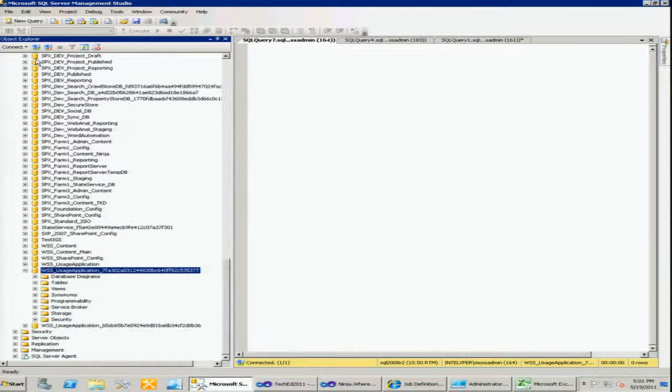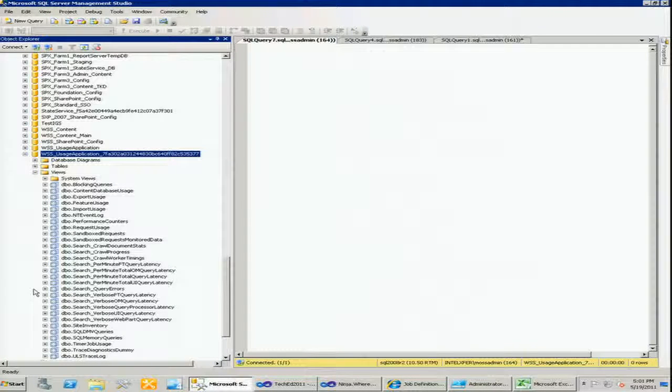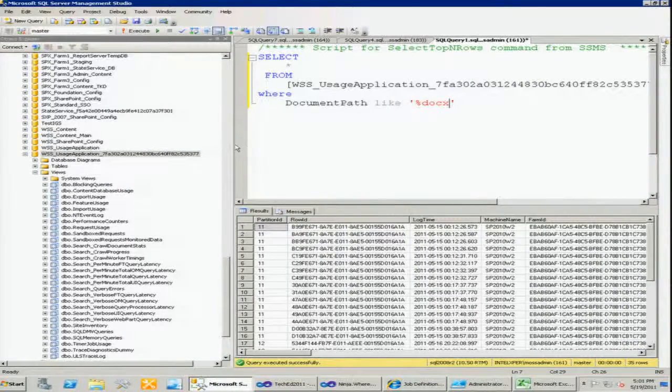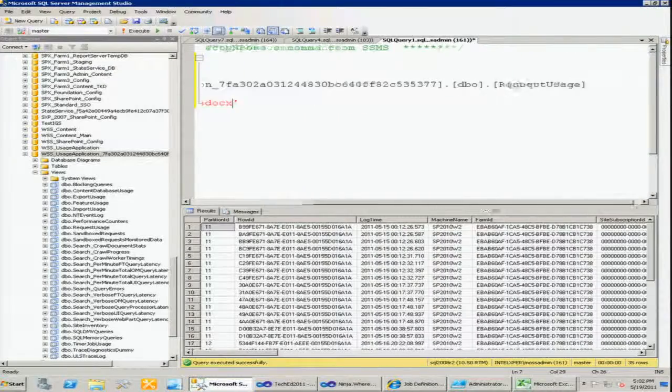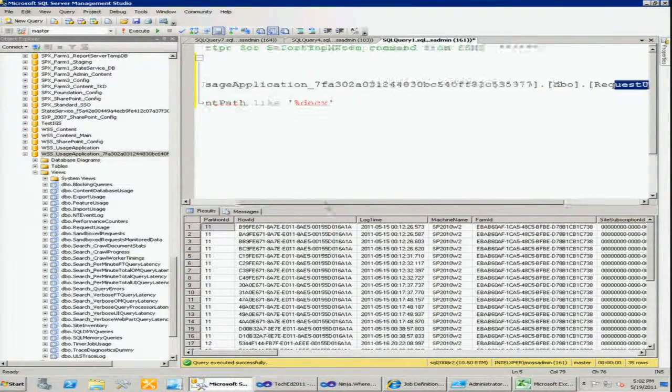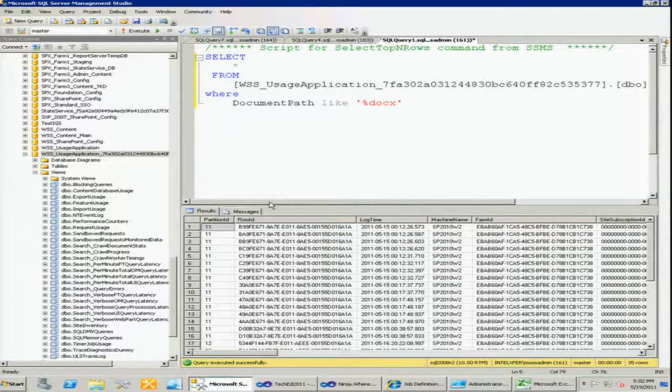So if we jump into our views, now we'll see a listing of all the views that you can actually pull some data from. One example that you might have here, you can't really see most of the script, but one of the things I did is I said, hey, I'm a SQL person and I want to know all the documents that are being hit in the environment. What Word documents are being used on a daily basis. So I run this query, it hits my page usage request view and gets everything where the document path ends in DOCX, a 2007 and above Word document. And then you'll see all the information that it starts to bring back.